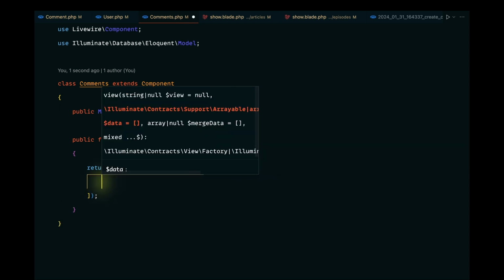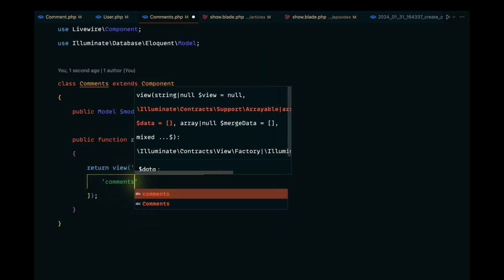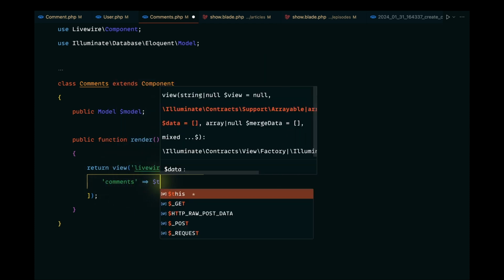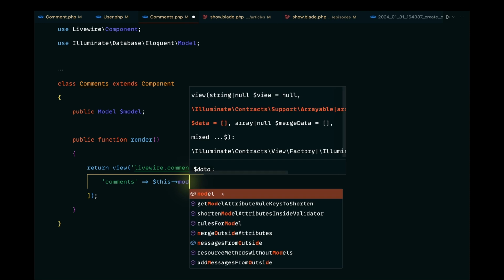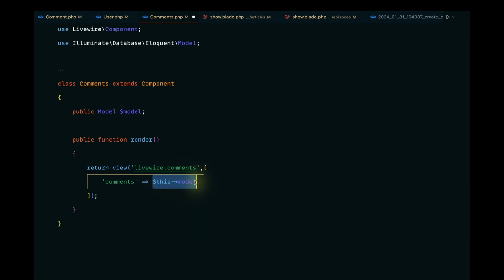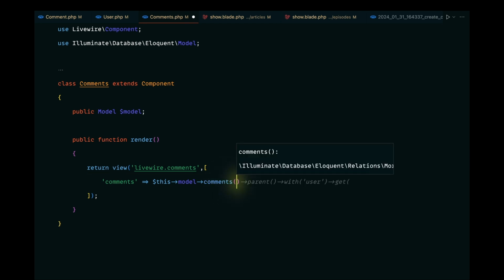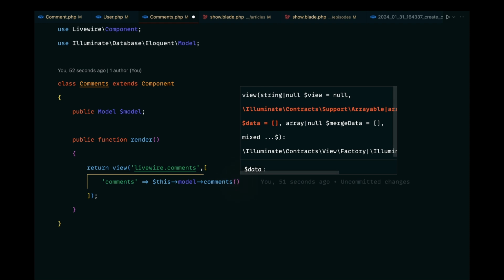So let's now query the comments related data from this model. We now have the model that is either article or episode based on the page that is being rendered. And from there, we want to grab the comments related data, and we won't be actually executing that just yet. That is, we won't be grabbing the data just yet. We are just going to pass it in as a query builder.